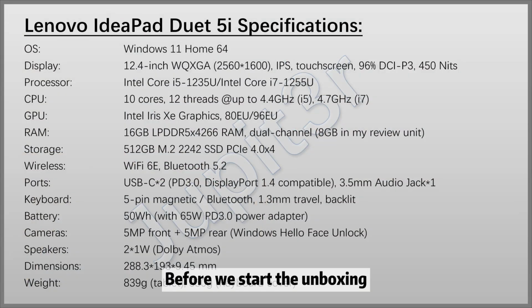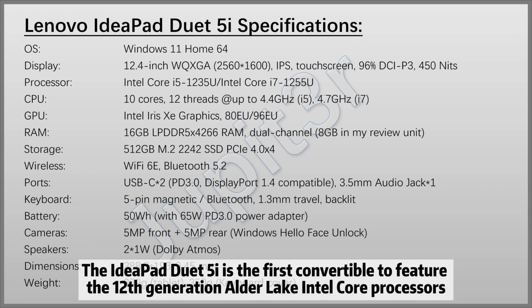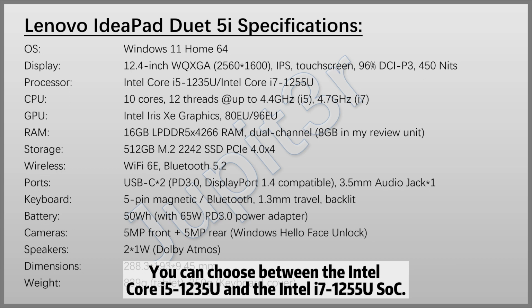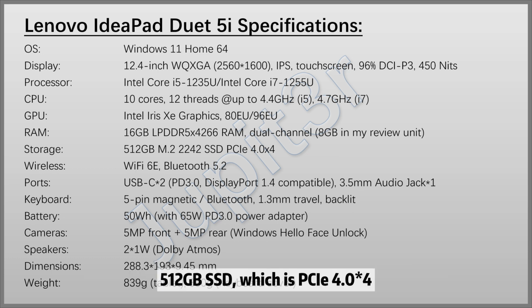Before we start the unboxing, let's first take a look at the specifications. The IdeaPad Duet 5i is the first convertible to feature the 12th generation Alder Lake Intel Core processors. You can choose between the Intel Core i5-1235U and the Intel Core i7-1255U SoC. There's also up to 16 gigs DDR5 dual-channel memory, 512 gigs SSD, which is PCIe 4.0x4.